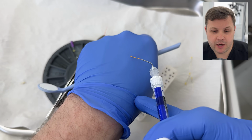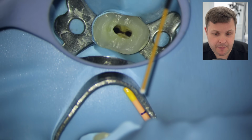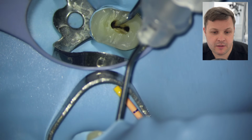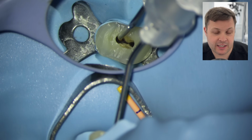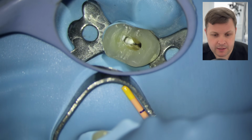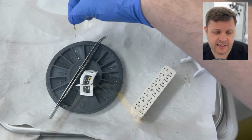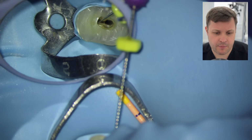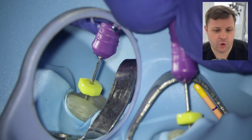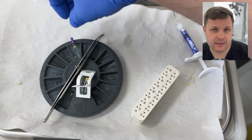And then we're going to pick up our bioceramic. I'm using these Visco tips here. And then I am going to fill the buccal canal. So we're going to directly inject bioceramic into the buccal canal. I then pick up our disinfected hand file, dry that off again in the same way, and I'm going to introduce this hand file to almost the working length, and this is going to introduce the bioceramic into the canal space.